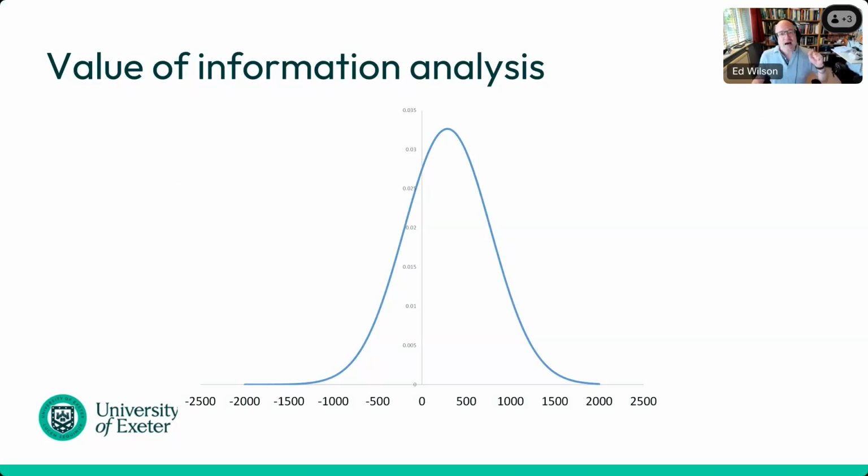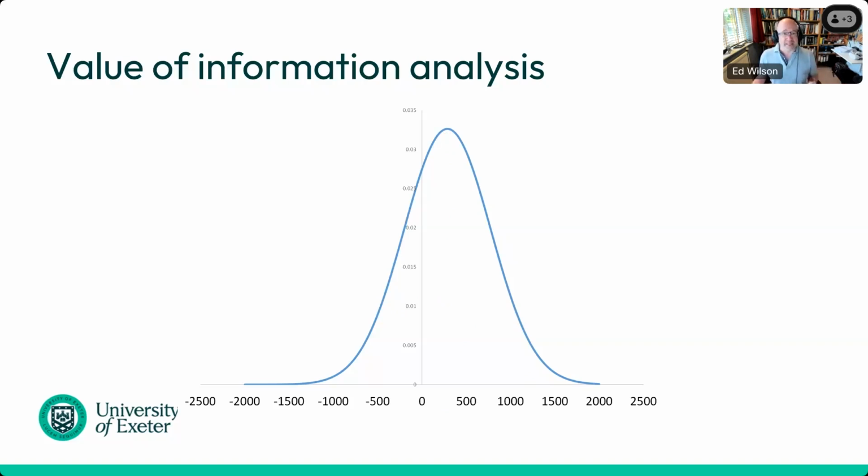monetary benefit. We'll have some analytic process, some data collection process, whatever, an economic model, let's say. And we'll end up with a mean incremental net benefit from that, which in this case is about 400 units, which could be pounds, dollars, whatever you want. I think I've used pounds because I'm based in the UK. But because of uncertainty in the inputs into that decision model, there's uncertainty in the incremental net benefit, and that's represented by the distribution. We're going to make our decision on the expected value, on the mean. And in this example, it's positive. So that means we should adopt intervention 2 in place of intervention 1.